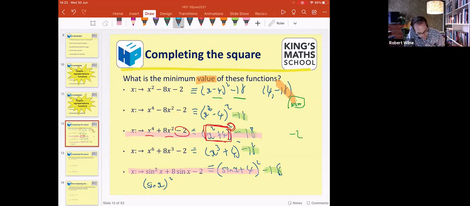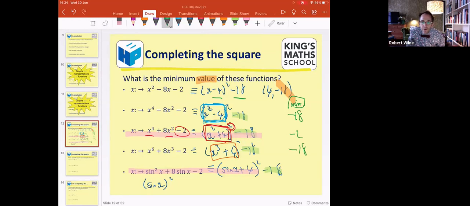Whereas the one above is fine, because that can equal 0 when x equals 2. So when x equals 2, what I've just put there in a bluish box can equal 0, and so we do get -18 as the minimum value there. For the cubic, can the cubic expression equal 0? Yes, with the cube root of -4. So that's okay. I can make the bracket 0, so I can get 0 squared, and so I can end up with a minimum value of -18.